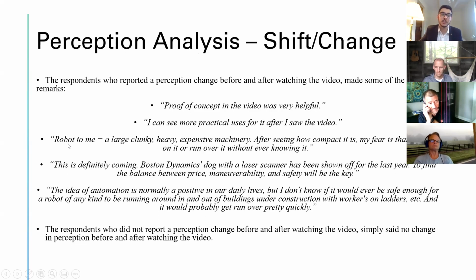And this is interesting. Robot to me, a large, clunky, heavy, expensive machinery. That's what he knew before. After seeing how compact it is, my fear is that I'll step on it or run over it without ever knowing it, which is understandable. This is definitely coming. Boston Dynamics' dog with a laser scanner has been shown off for the last year. To find the balance between price, maneuverability, and safety will be the key.